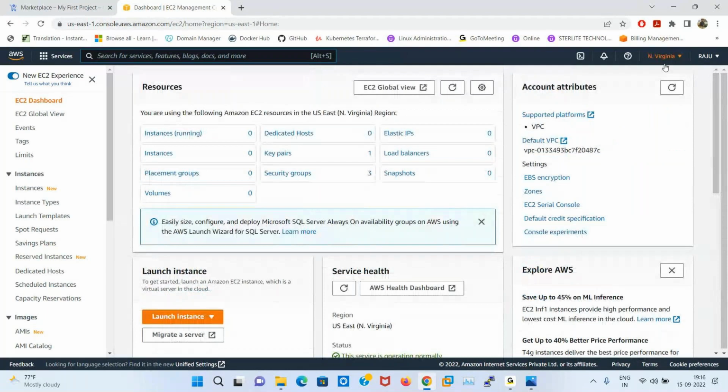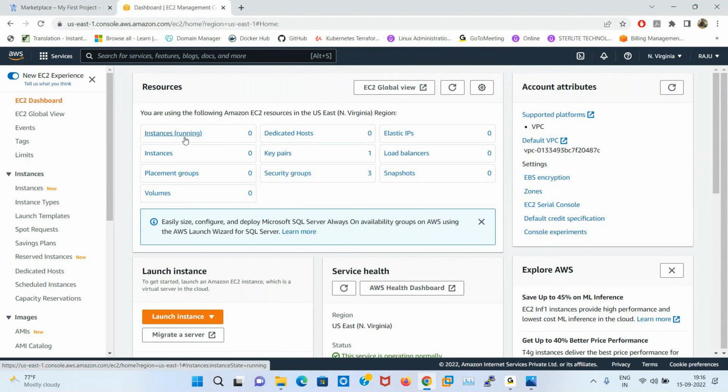But anything you can select, any region to select, all regions are supported. Okay, so now the next important thing, how to create a virtual server. So now where to create virtual servers? Right now, instances. See, if you click on the EC2 dashboard, by default instances are running instances.